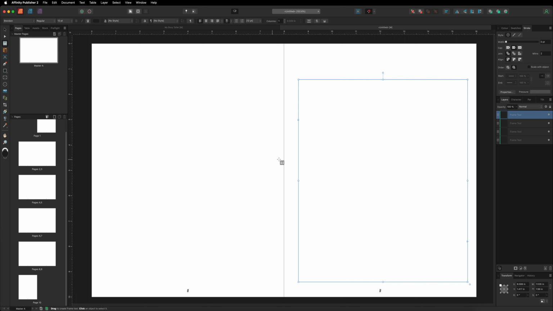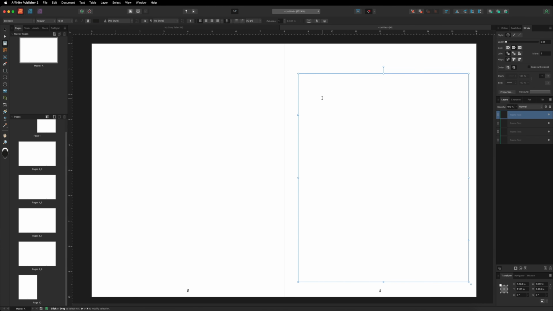And the size that you're going to need here is going to be dependent on how many pages you have inside of your book. If you only have around 10 pages, you could probably bring this all the way over to around there. If you find you end up with maybe 50 to 60 pages, you're going to have to bring that in a little bit more. So for now, I'll leave that just the way it is. And this side is looking okay. I'll maybe go a little bit closer to the edge and the top just a little bit higher.